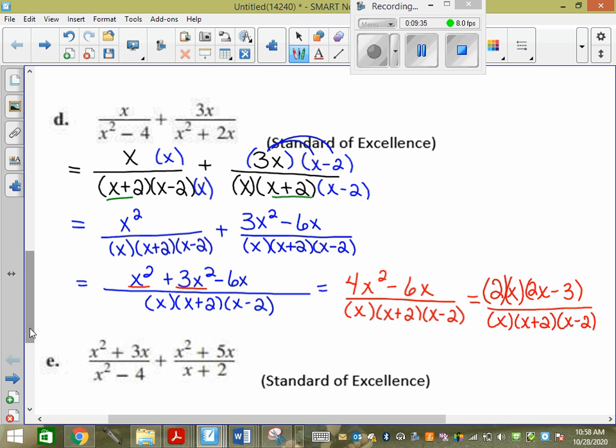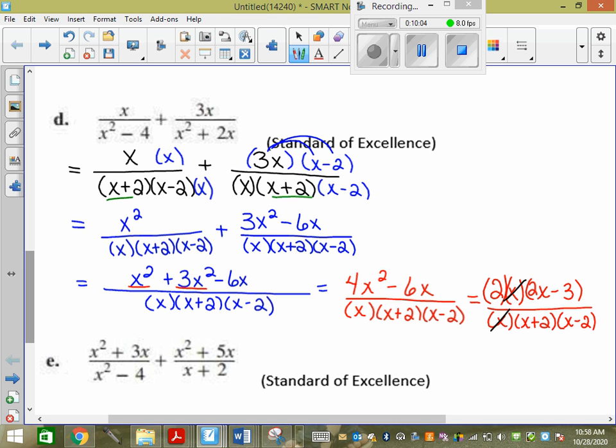So, if nothing canceled, this would still be more simplified, correct? How do you simplify that? Just made it a little more complicated. Yeah, well, because you haven't taken out. At this point, if it said simplified and we couldn't cancel anything off, we would be done because we've actually simplified, correct? But what can we actually cancel off here? Yes, the x.